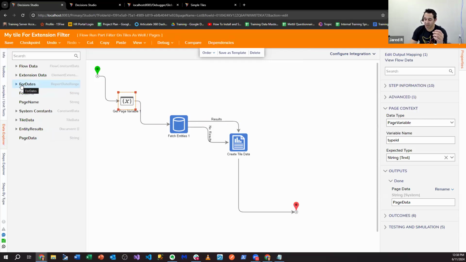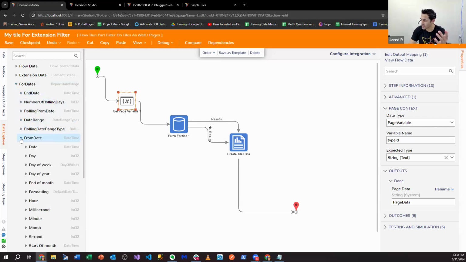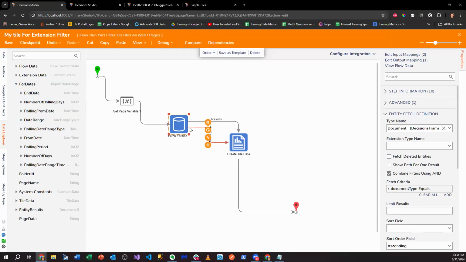But when you use the get respect date range, you'll get these 4 date filters that you can utilize. This is the end date. This is the from date. I think it's also known as the start date, that you can then utilize to filter the fetch entity step, and then make sure you have it refresh on contained entity change. So if someone interacts with it, it will then change the view for that user there. But that's essentially the process on that. So did that answer your question, Elon, or do you have a follow up to it? Yeah, I think that worked.